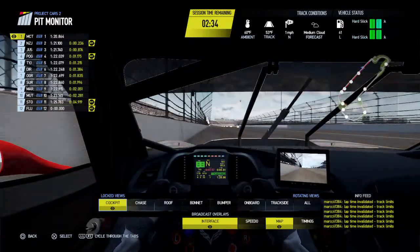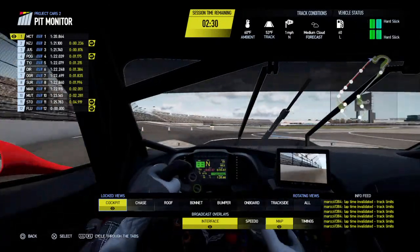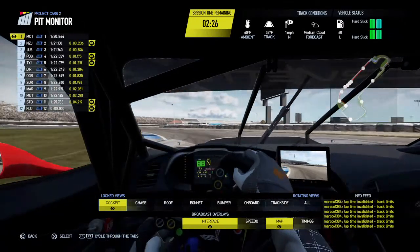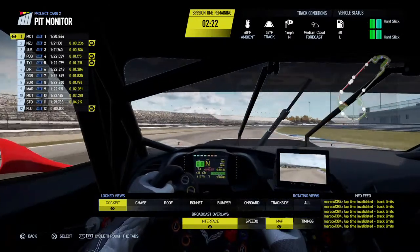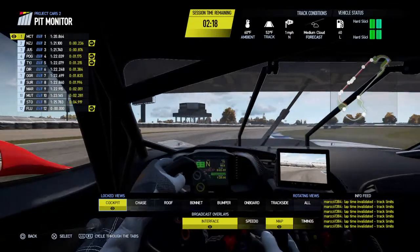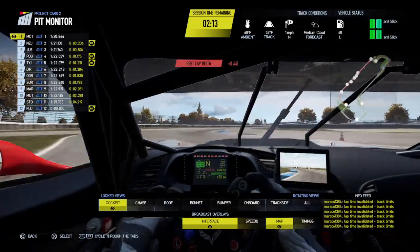Fast down the front stretch, and then it's hard braking into a very sharp turn 1 right there. Got to keep it off the curbs. A little bit off camber through turn 2 going back. Can't overcorrect it. You can see him being nice and smooth there. Coming through the 3 section and into 4 and 5. Once again, it's totally flat. We'll get a lot of debris and dirt on that track.